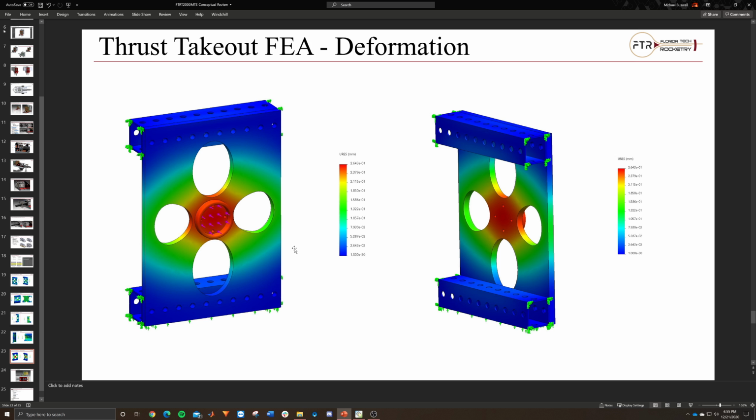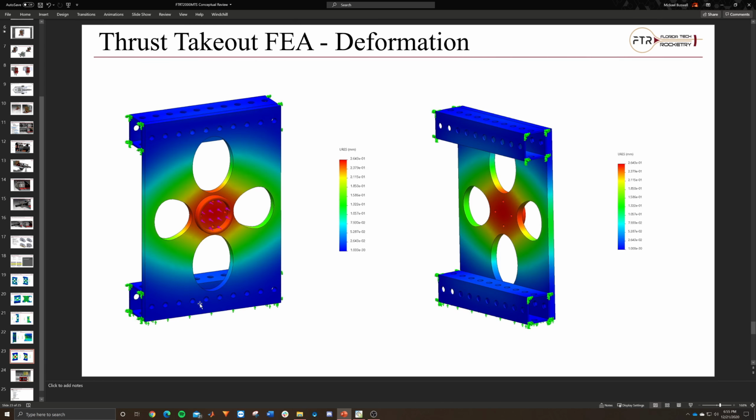I'd have to run this at, say, 500 pound force, and then do like 100 repetitions and see if it survives, or see what kind of state the structure is in after that. So again, that's another thing to keep an eye on.